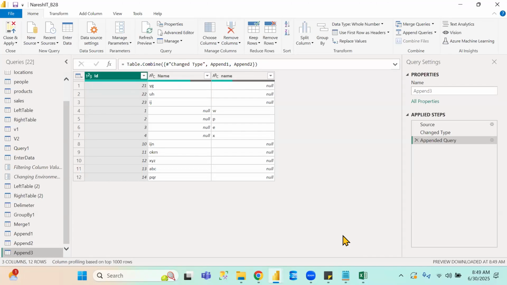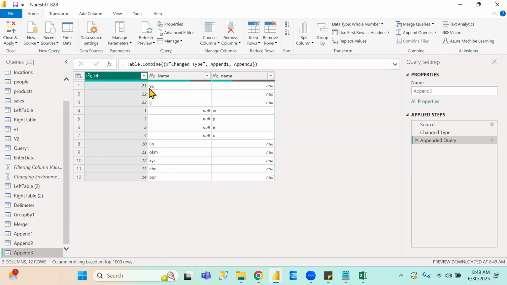Whichever column is different, it will create it in a new column. It is not giving the proper results. This is not the exact result. So whenever you give different column names in any data set, it won't throw any error message. It just creates new columns. That's it. See here, which data set columns are the same?